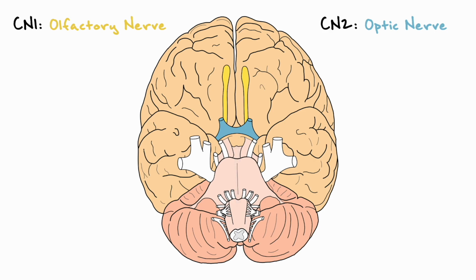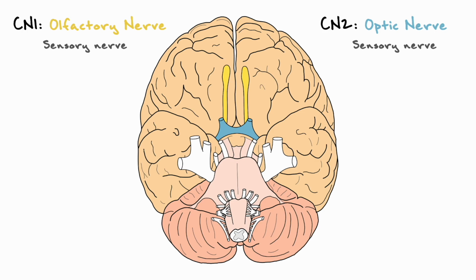Also, I want to mention that for any cranial nerve, it is widely accepted to either call them directly by their names or by their cranial nerve number, which is often noted in Roman numeral form, but I personally find it easier to remember them with regular numbers. Finally, you will often see the abbreviation CN, like here for CN1 and CN2, and it simply means cranial nerve 1 and 2.